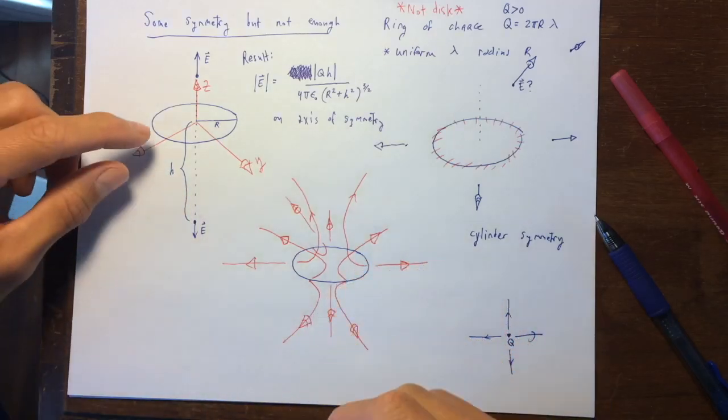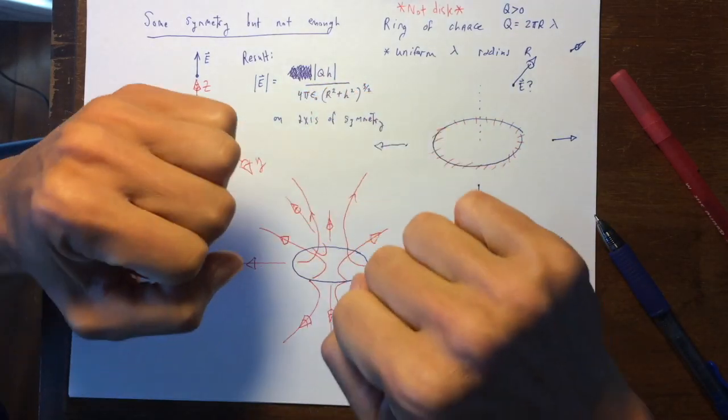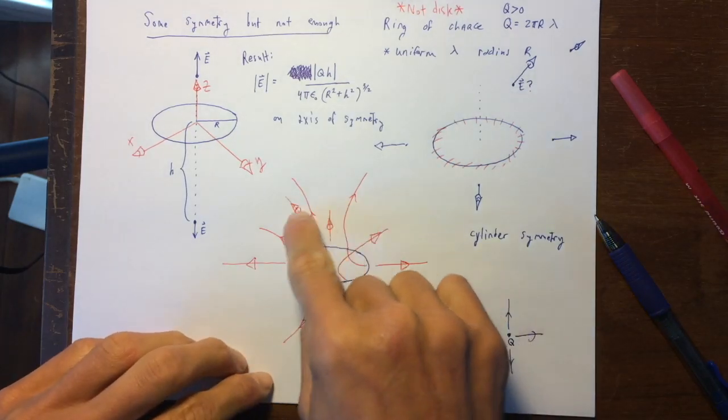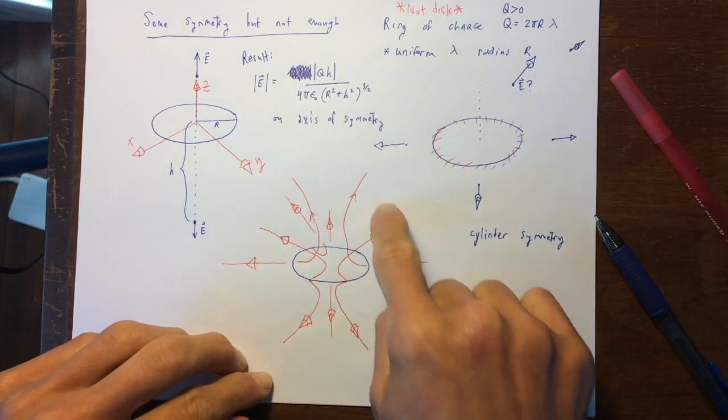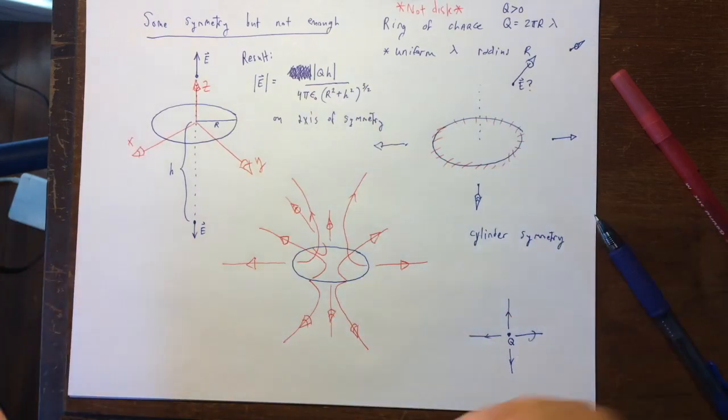So that's what's meant by a cylindrical symmetry: if I was able to grab onto the ring and rotate the ring around, then no test charge that is sitting out here would notice any difference. The force on the test charge would not change. So that means that the electric field is not changing. So that's a symmetry of the electric field.